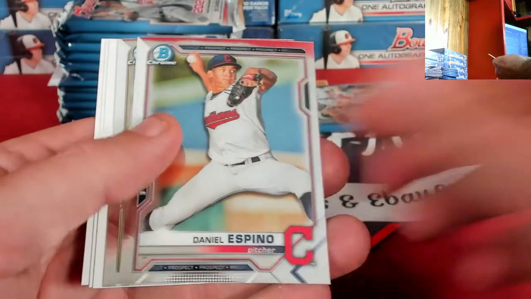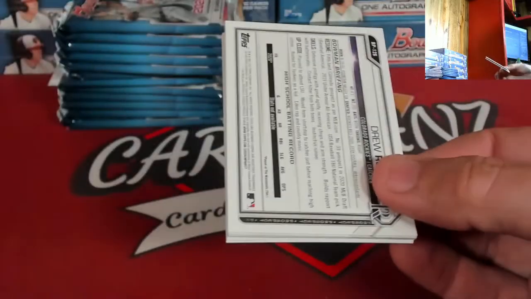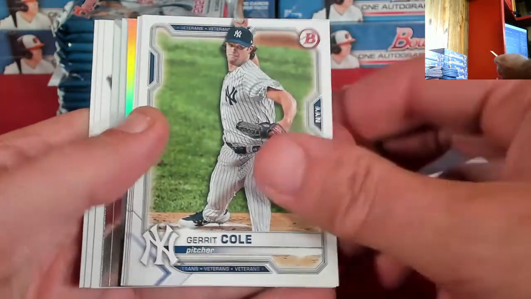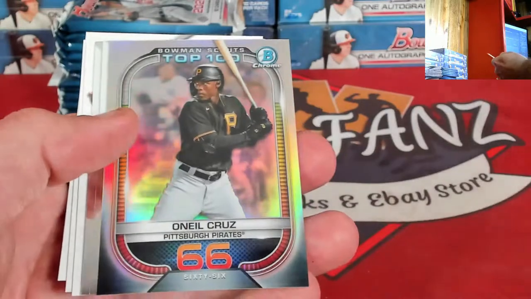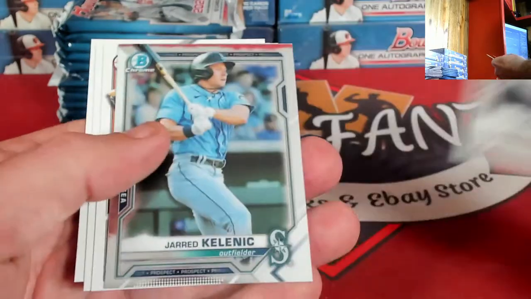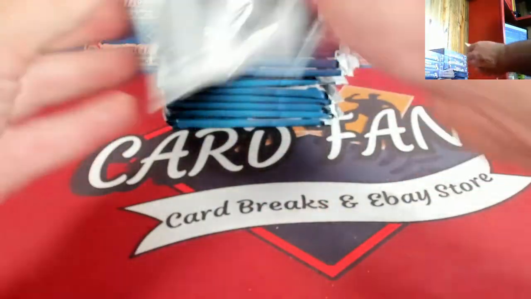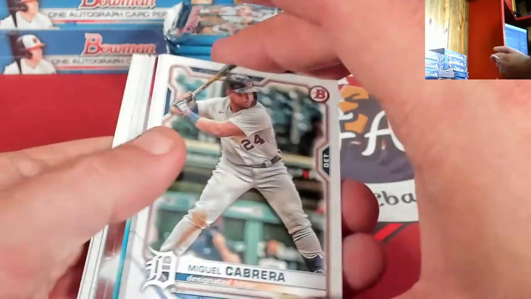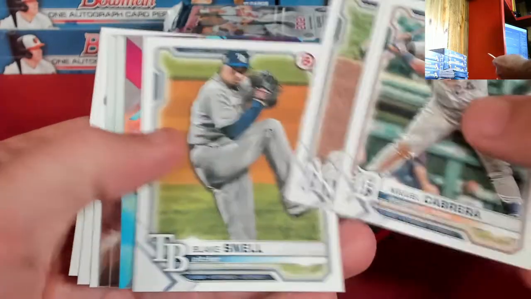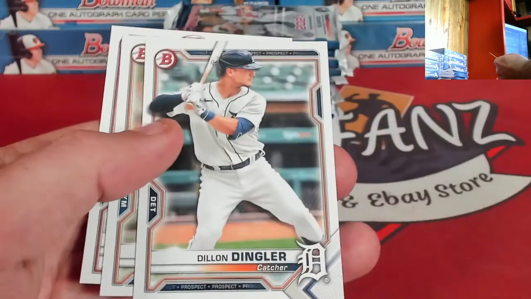First ad on the Futurist, Espino and Garrett Mitchell. Yeah, the bullpen is really showing that O'Neill Cruz, top 100. Hendrick and Kelenic on the chromes. Of course, the back end is strong, and then it's just getting to the back end. It's just been brutal at times. Blaze Jordan on the Futurist. Vogel and Freeman on the chromes.